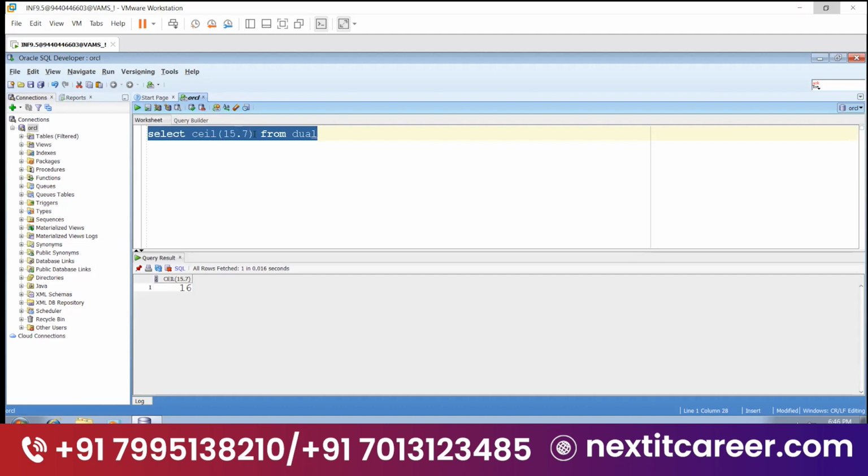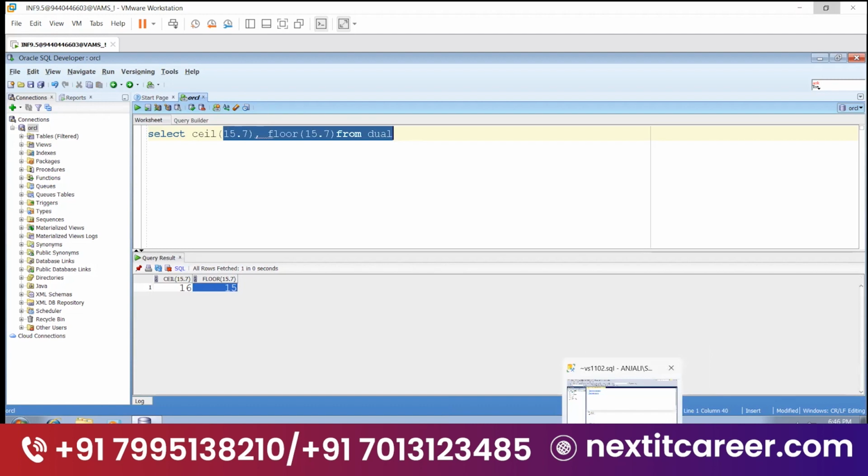If you want to use floor, it gives the lower value. Here it is only ceil, not ceiling; in Microsoft SQL Server it is going to be ceiling. These are the two functions which come under the number functions.